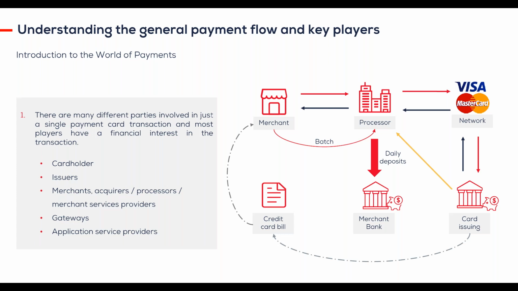You then have the players that you alluded to, Chelsea, in both the open loop and closed loop systems, as far as the merchants, acquirers, processors, and other associated service providers. That includes your middleware, your value-added resellers or VARs, and your gateways. This is in addition to also the other application service providers one might utilize.